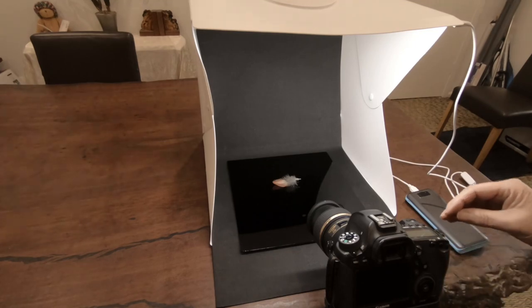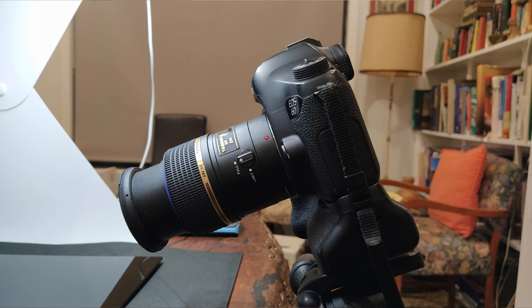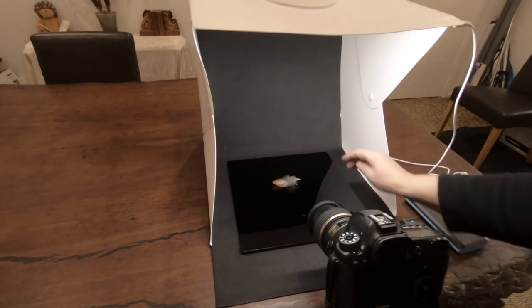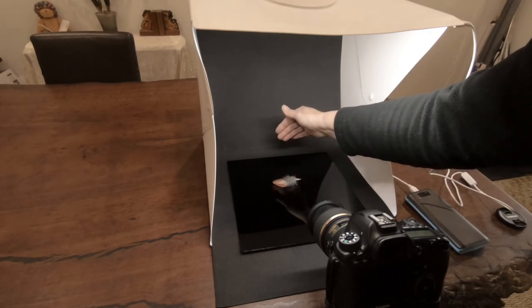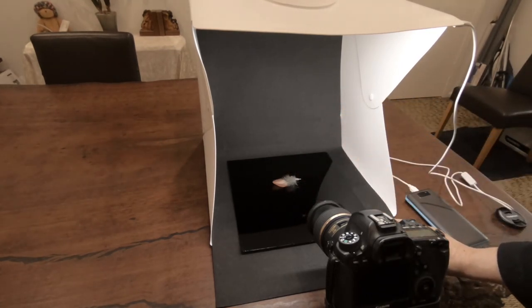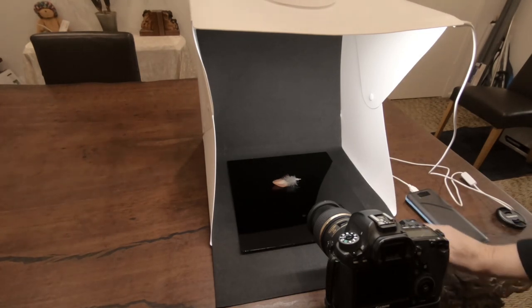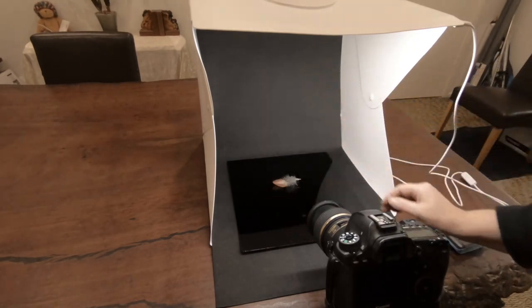Now you'll see I've got the camera set up at this angle, sort of slightly pointing down. And that's because with this background, if I have my camera lower, I'll see a definite edge between the black glass and the black background. You do get a nicer reflection if you go lower, but I need something else behind so it looks more seamless.